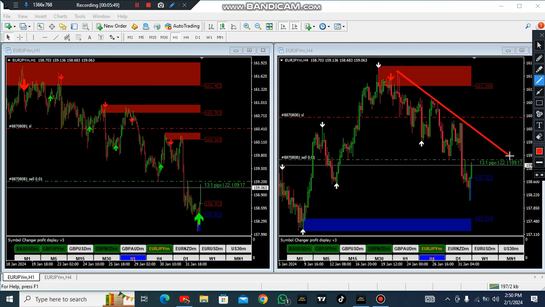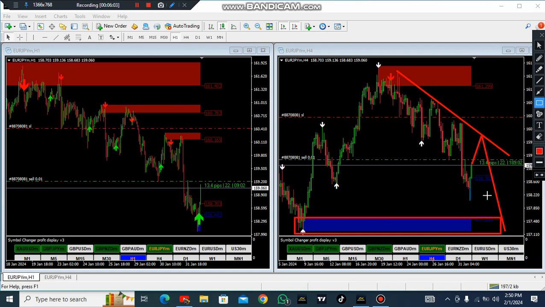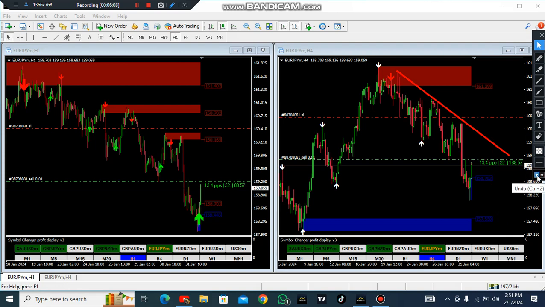JPY is in a downtrend. The market might come up here and then push down here, because my take profit should be in this target. Here, in this demand zone. You know, this strategy, I call it a zone to zone, guys. So you need to understand supply and demand. You need to understand the zone to zone strategy.